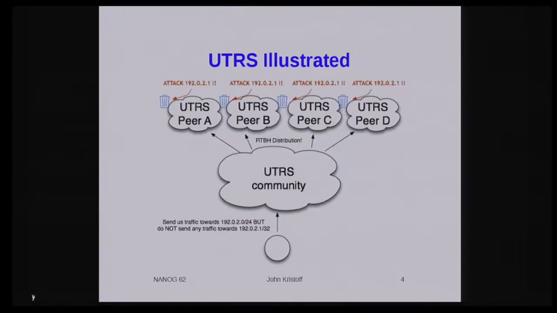And the idea is that someone injects a prefix into this, and it gets distributed to all the other participants, who then block the traffic closer to the edge of their network. And so if there are enough networks participating in this, in theory, you can block a significant attack on a very distributed basis.